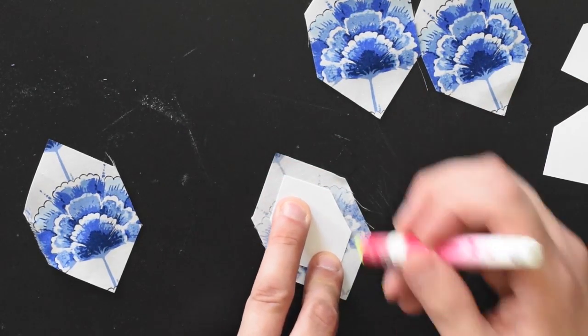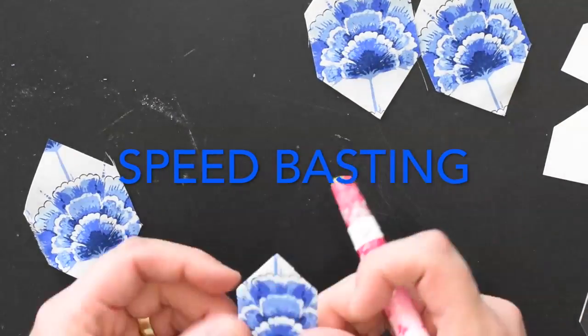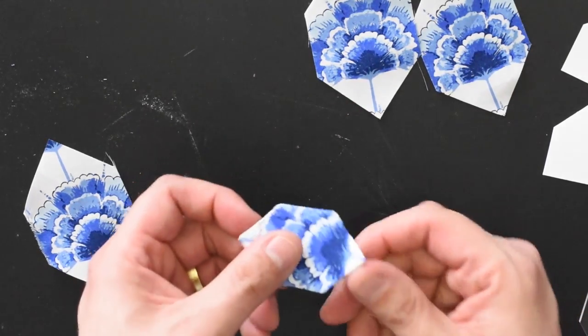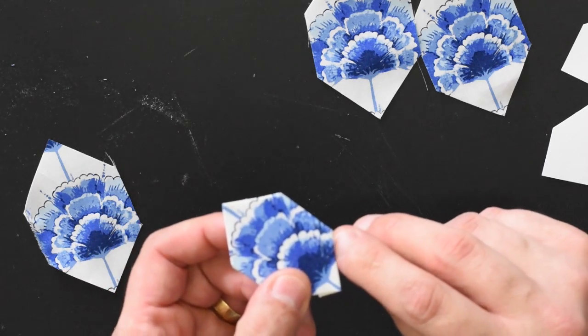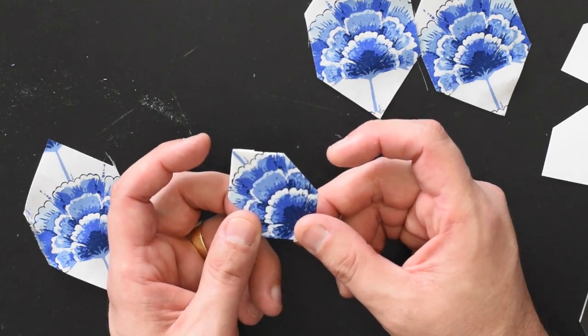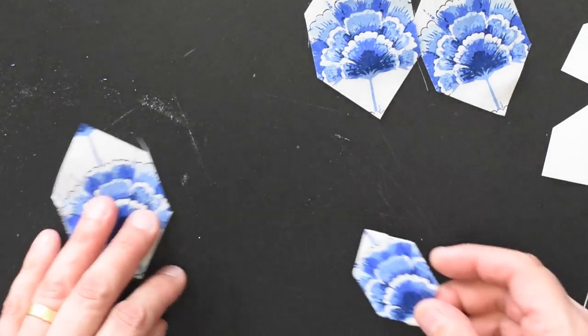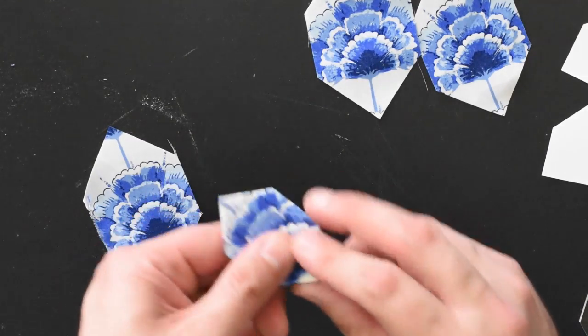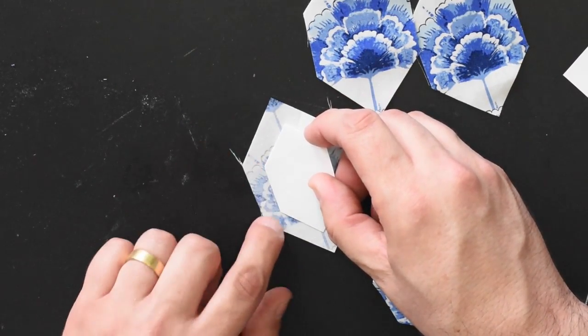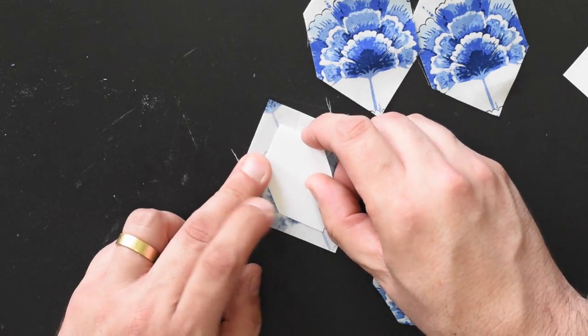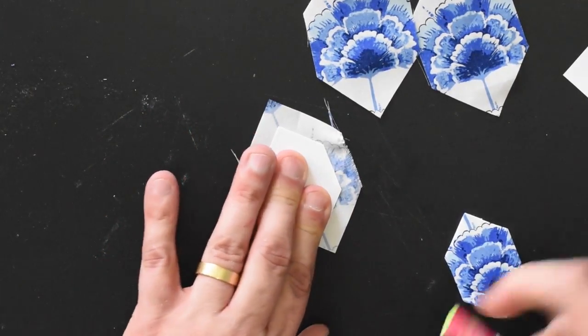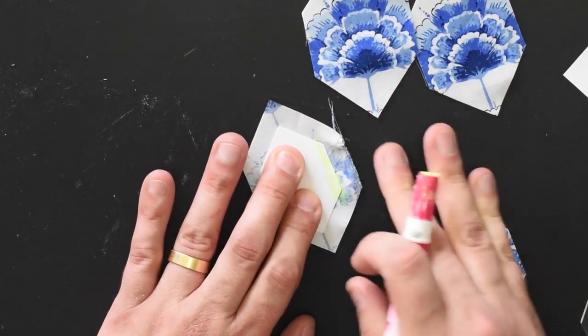I'll show you on the other side what I was talking about with that white space. Here there's a white space right there, the edge of it. This is getting really nitpicky, but it's a tip that if you want to next level your fussy cutting, this is something that you can do. I'm gonna look for this white space on all of them whenever I fussy glue them. As you can see, this one's a little askew. I'm looking for that white space that the corner is getting right there on the white space. Whatever fabric you're using, you'll be able to find something like that too.